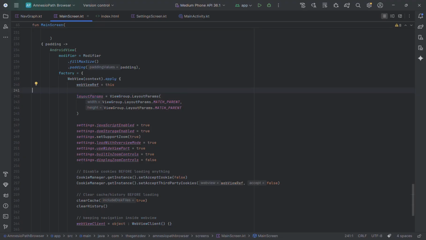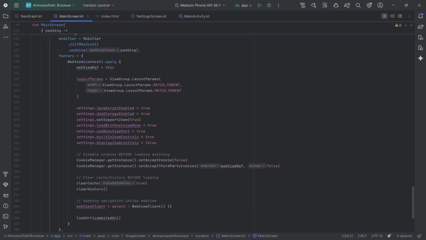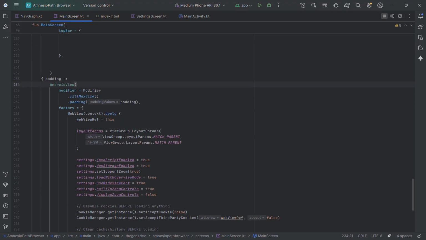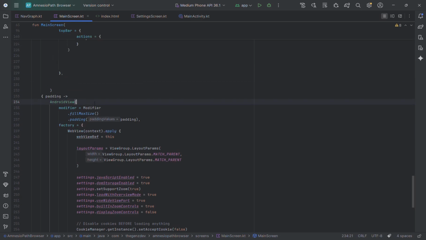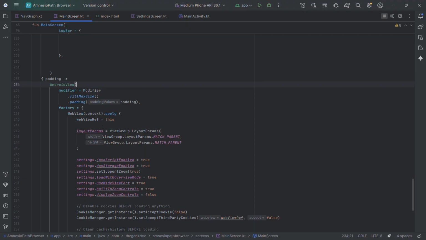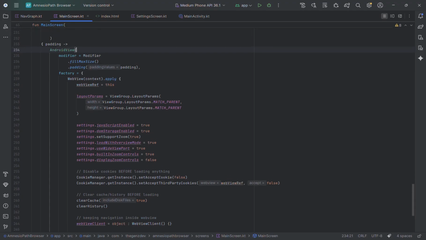So the width would be match parent, and the height is also match parent. So the parent here is, yeah, it's going to extend to the complete screen below the search bar. Below the top app bar, it's going to take the entire width of the screen and the height of the screen.